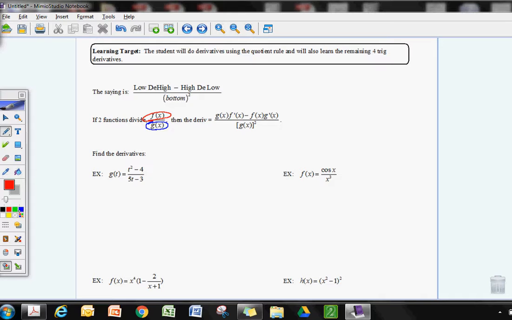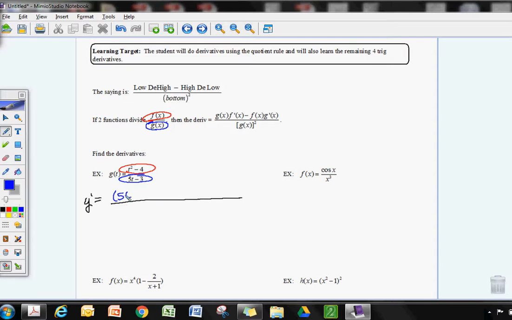So I'm going to color code these. I'm going to color code blue for the bottom. Thought that made sense. Red for the top. And I am going to walk through doing the quotient rule when I have a fraction. So the derivative is, and I'm just going to make one big line of a fraction here. So it says low. Low is the first thing that we do.